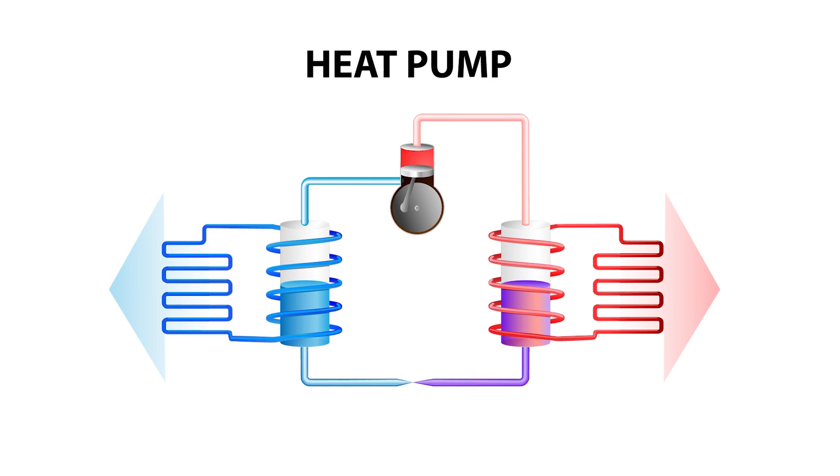As shown in this diagram, a circulating refrigerant, such as Freon, enters the compressor in the form of a vapor. This vapor then exits the compressor in a superheated state.